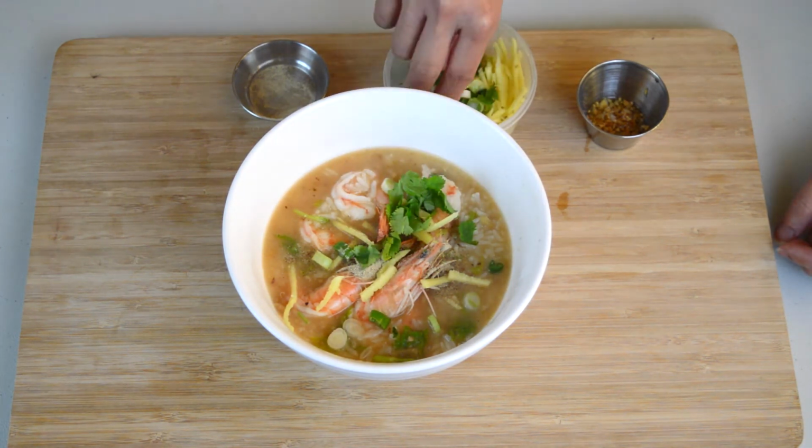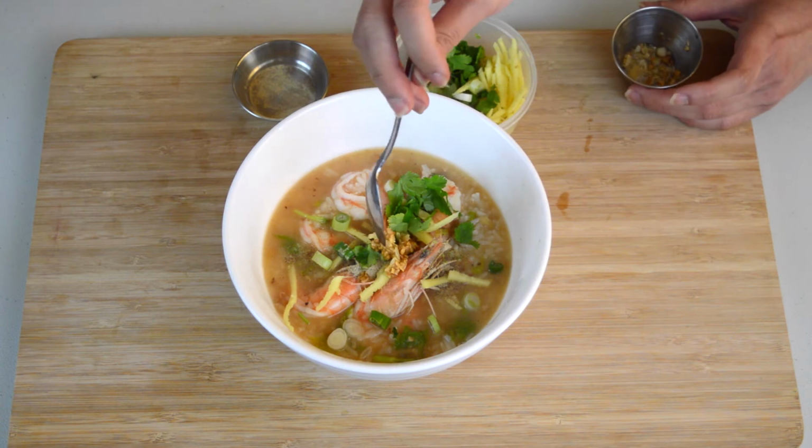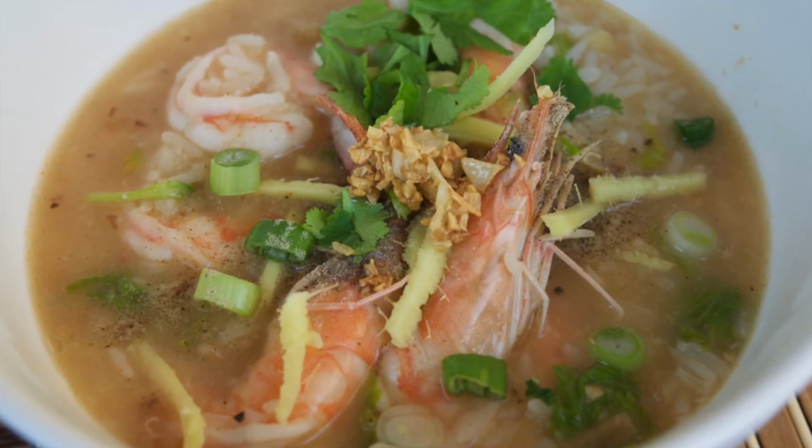So we hope you enjoyed our rice soup recipe. Next time you're wondering what to do with your leftover rice, be sure to give this recipe a try.